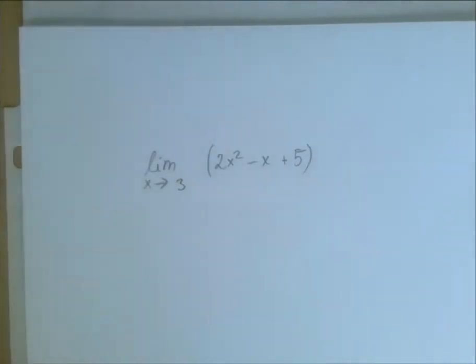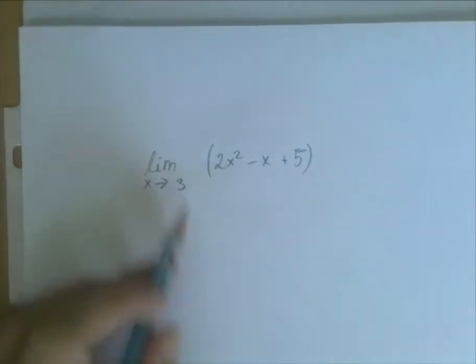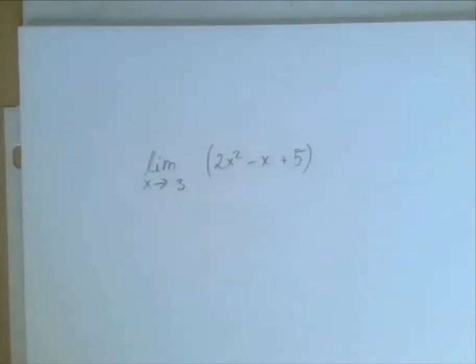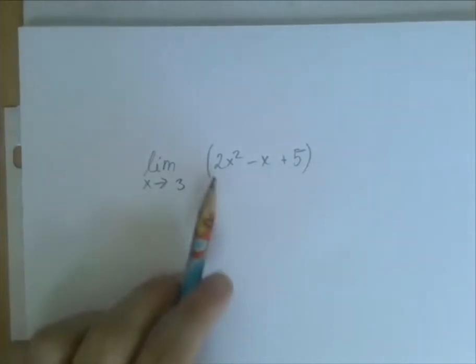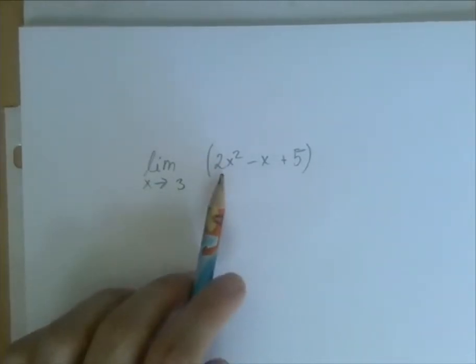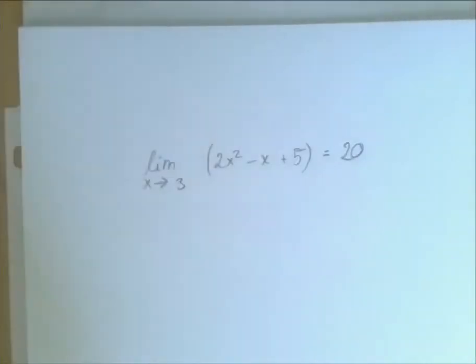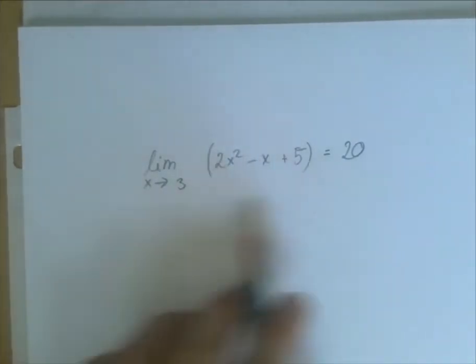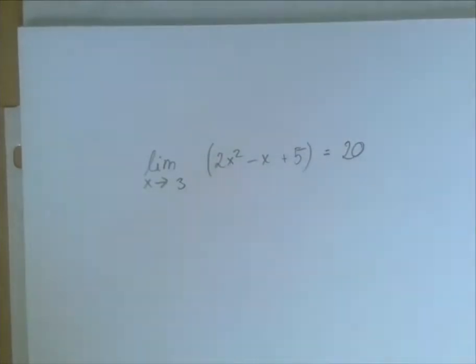Just get closer and closer and closer to 3. And as that happens, what happens with this function value? What happens to the value of this expression? So our first idea would be, well, as x approaches 3, what about x at 3? If you substitute 3 into this, we get 2 times 9, that's 18, minus 3 is 15, plus 5 is 20. So is it true that if x gets really, really close to 3, then this expression's value gets really, really close to 20? I think our instinct probably says that, yes, this should be true.